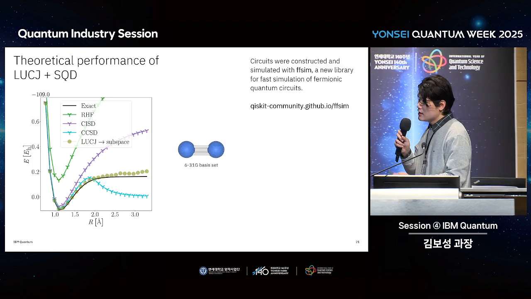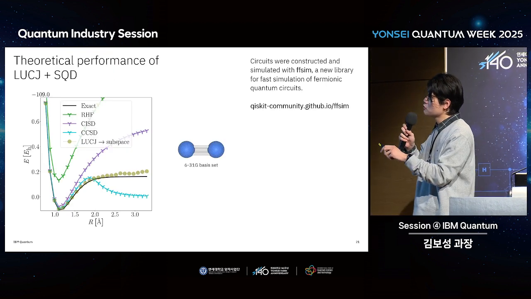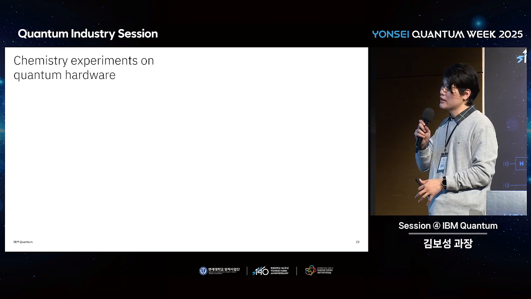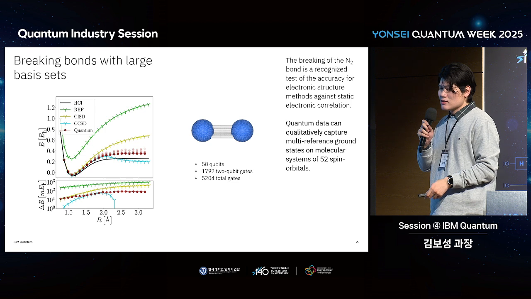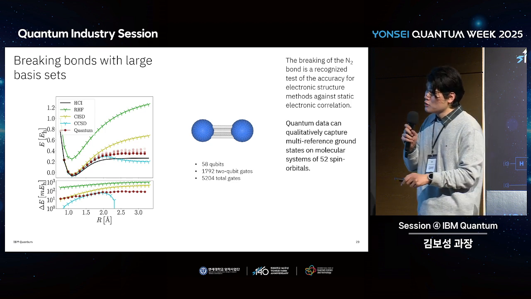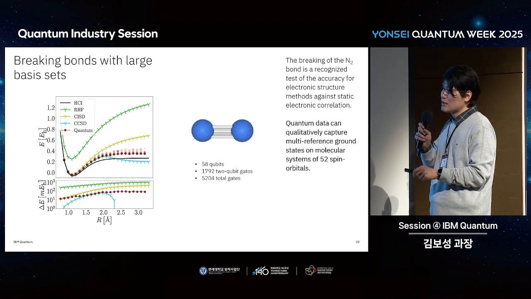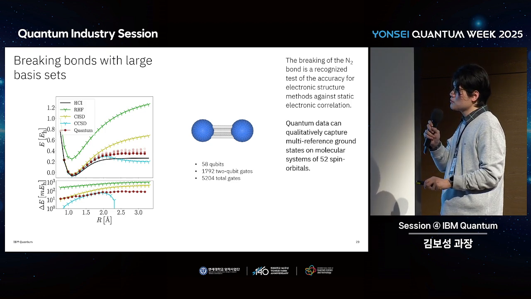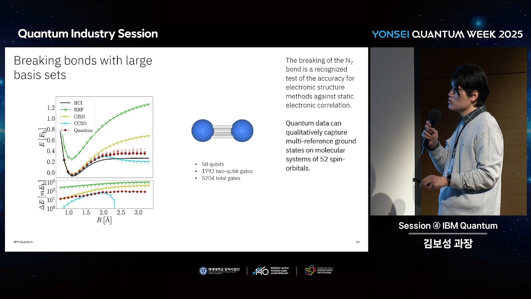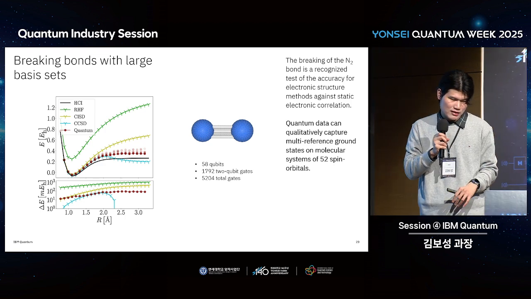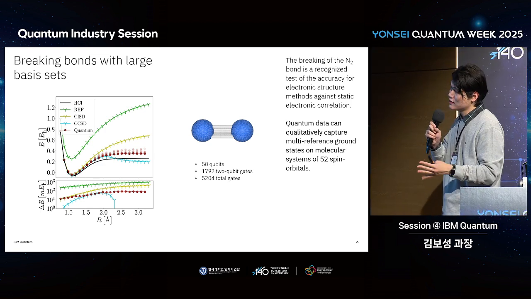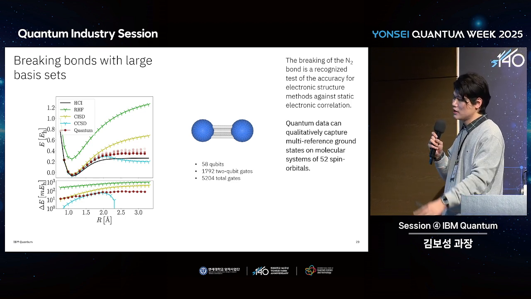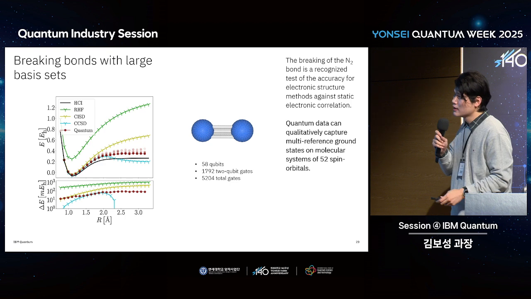So yes, that was the simulation we have performed, but let's look into our actual hardware and experiments. It's the same one, but now we have this data from our actual quantum hardware, Heron. And here we are also presenting this HCI simulation, which is one of the competitors we set for our experiment.